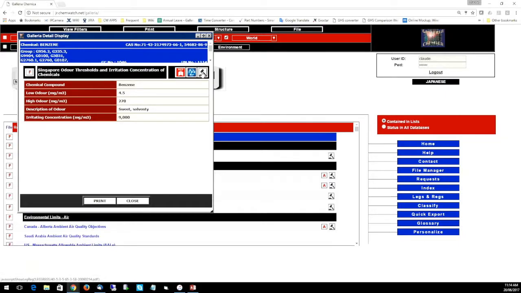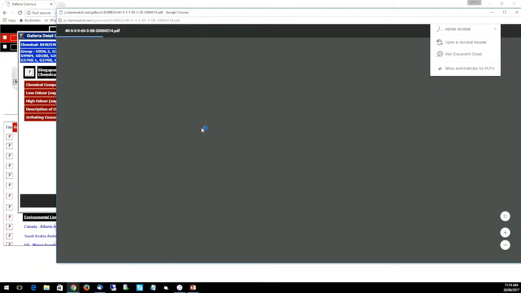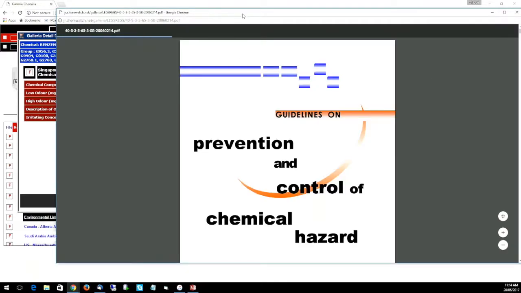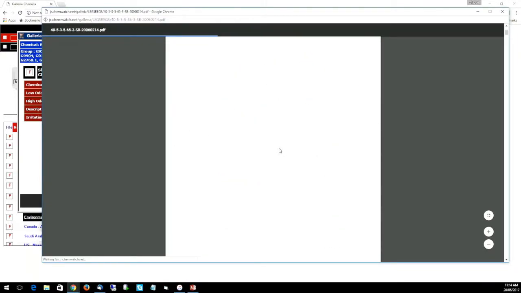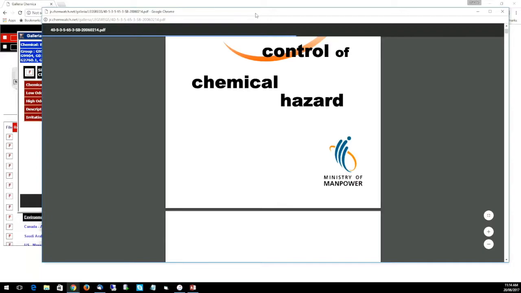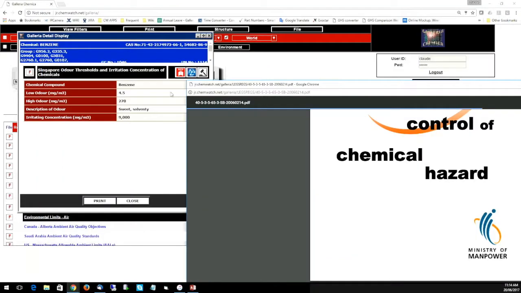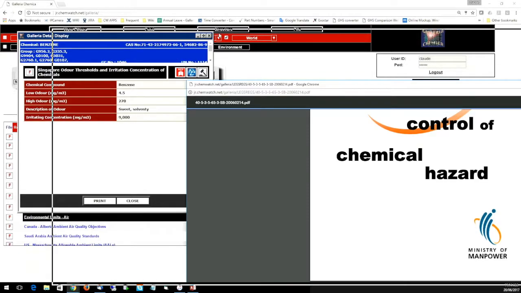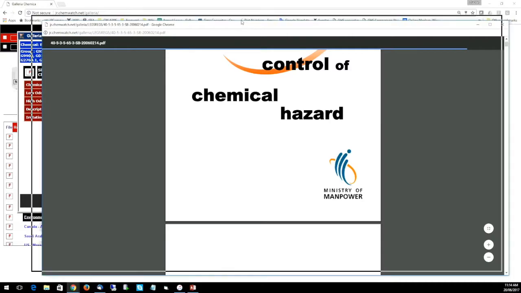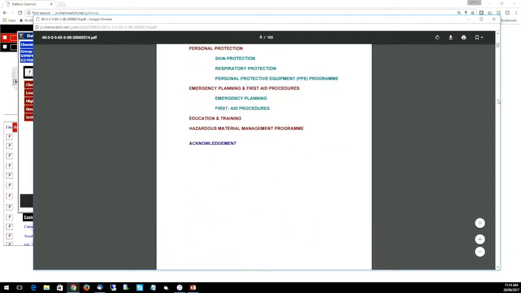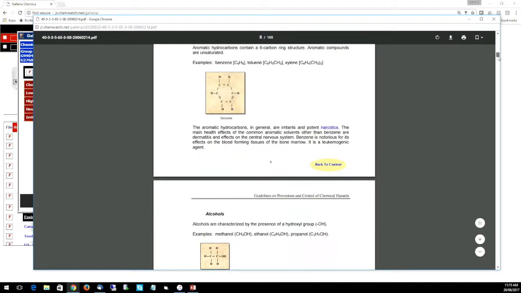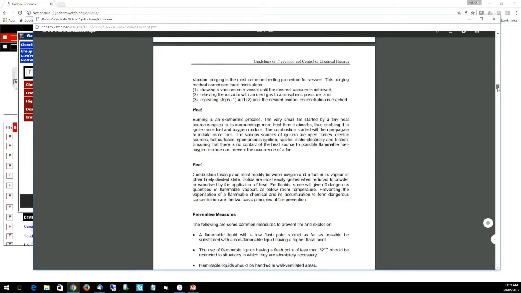And finally, when I see this gavel icon, I can click on it and see the full text regulation in which we got the data from. So this is the official document we got the data from, and once it loads up, you'll be able to see exactly where we got the data. So if you see something that you think looks weird or unusual, you have every opportunity to come directly to the regulation from where we sourced it and check it for yourself. I'll have a look. So there you'll see the list that we got this from will be in here somewhere. It's probably that list there.